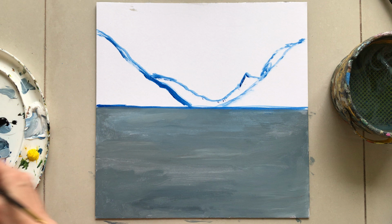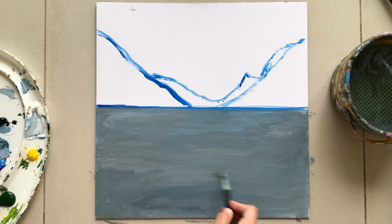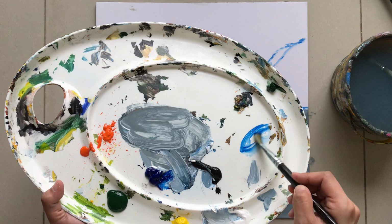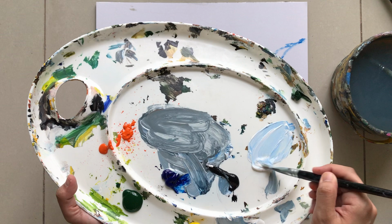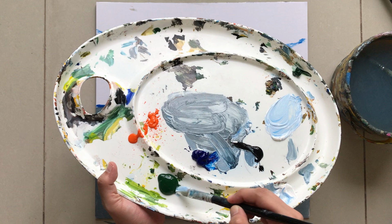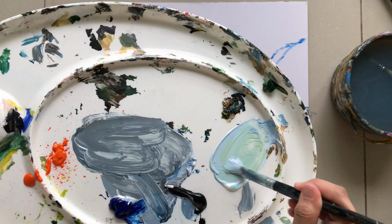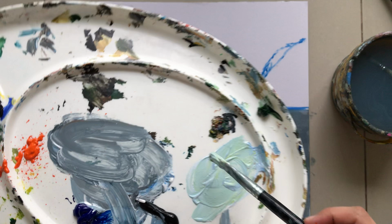And now we're going to do the sky before we proceed to doing more details in the water. So for the sky, I'm just gonna wash my brush out, and then we're going to get some blue, of course, and then white. Make sure it's more white than blue. And then I'm gonna add just a tiny bit of sap green, just to make the sky a little greenish. And then a little bit of yellow. As you can see here, it's more bluish greenish. You can see yellow, you can see blue. I'm gonna use this to color the sky.